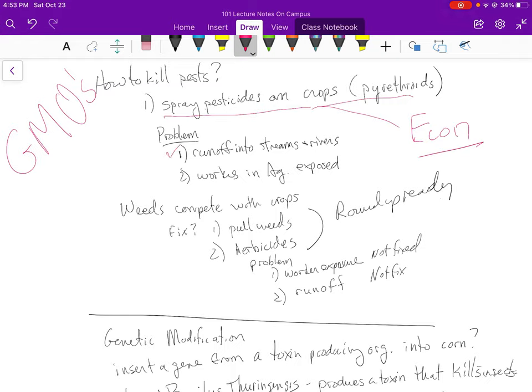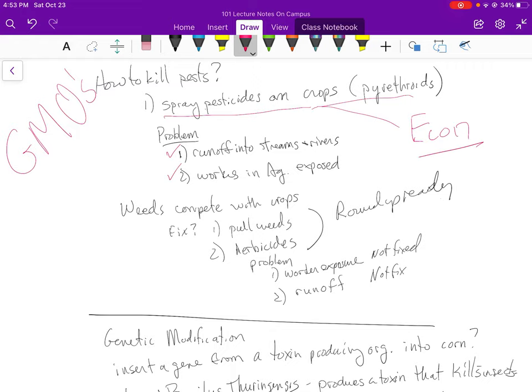The problem is, number one, you've got runoff of pesticides that goes into streams and rivers, which isn't good for the other organisms. Two, you've got workers in the agricultural field that are going to be exposed to that. And three, you spray pesticides all over your food, and now you've got to eat it, and maybe you want to make sure it's safe, so maybe some people don't like that. And that's one big problem, okay?